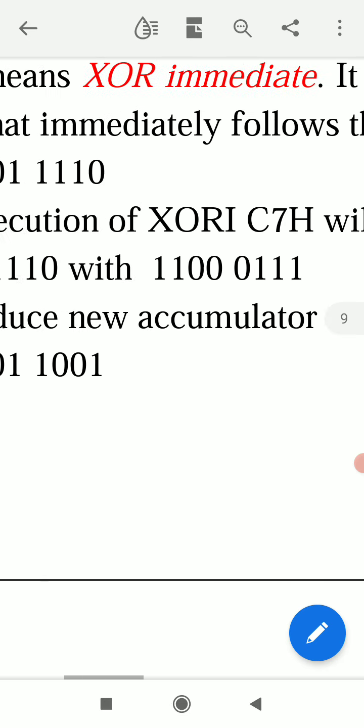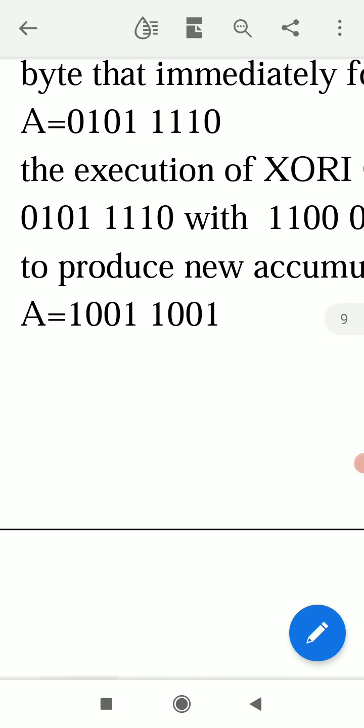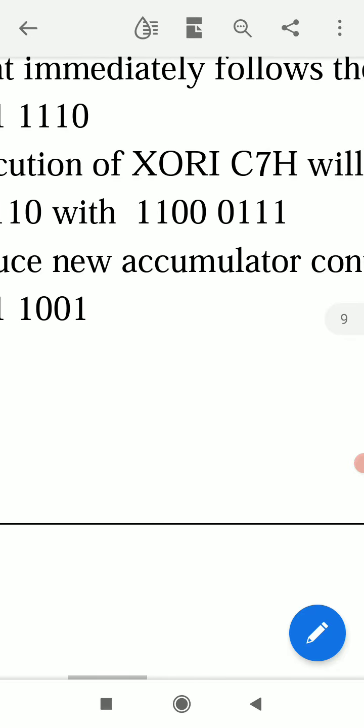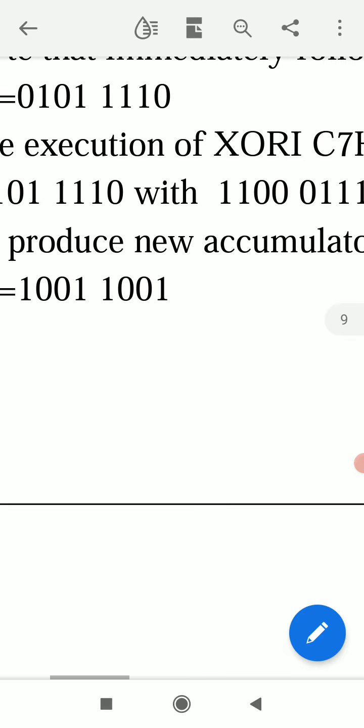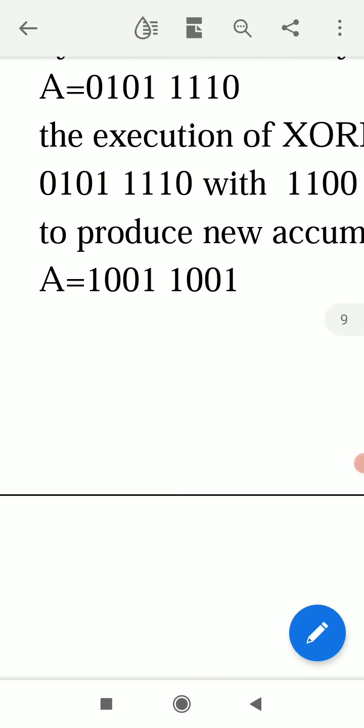This will XOR these 2 bytes. One is accumulator content 01011110, and other is this byte C7H, which is equivalent to 11000111, and XOR operation bitwise will produce new accumulator word, that is A equal to 10011001.